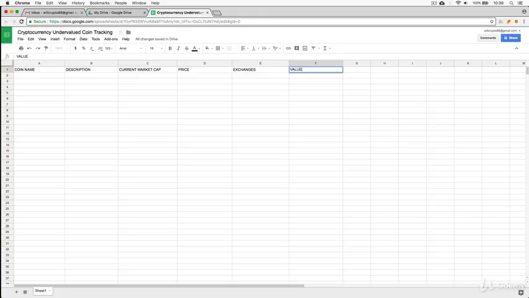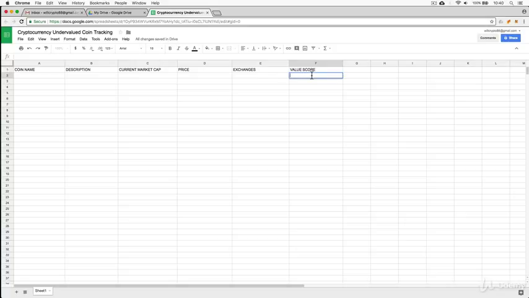After that, we can do value score. And the value score is something I've actually added a little more recently in the last few months, and it seems to really help. So you have 10 coins and you're not really quite sure which one you want to invest in. That's where the value score would come in, because as you're going through them, if you really like the coin and the description of what it does, you really like the idea, it's got a super low market cap, but there's tons of potential, or the exchanges that the coin managed to get on at such an early date. For whatever reason, if a certain coin really jumps out to you as being a high potential coin, then give it a high value score here.